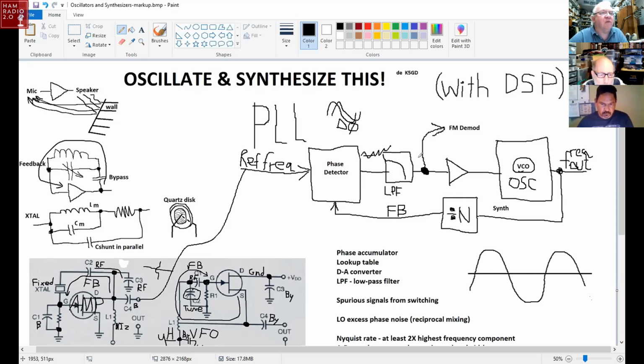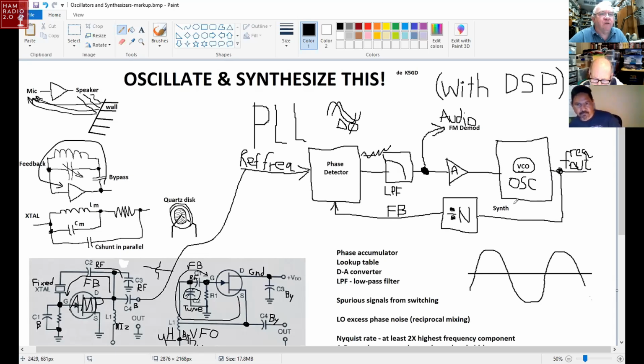Now, obviously, if you want to get the audio from the FM detector, it needs to be in the audio frequency range, which is around 3 kilohertz. So here you would set your low pass filter around 3 or 4 kilohertz, and that's the audio you're getting out. This is an amplifier right here. The triangle drawn like this is always an amplifier, and it goes to an oscillator that's making a frequency out.